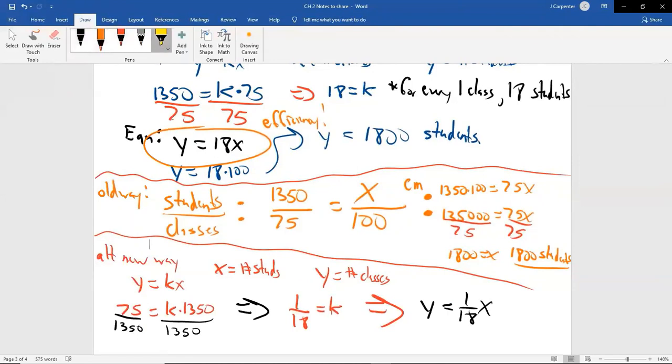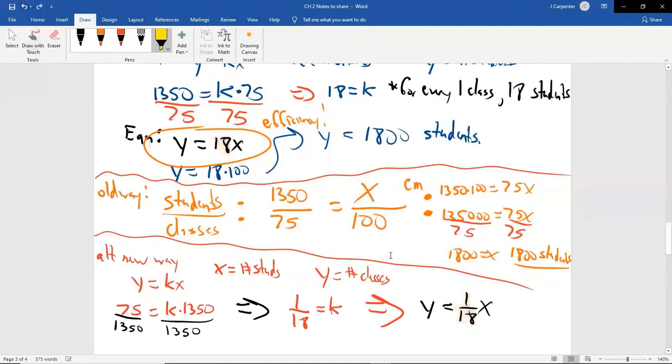Look at this versus this. This is what happens, and this is not a problem. This is just what happens when you do your X's and Y's differently. If one person calls X the number of students and the other calls X the number of classes, one student is going to have their K be an 18 and the other would be 1/18th. Or for that 1 apple to 5 orange problem, my K was a 5, but someone swapping what they call X and Y, their K would be 1/5 instead, or 0.2, since that's a perfectly fine decimal.